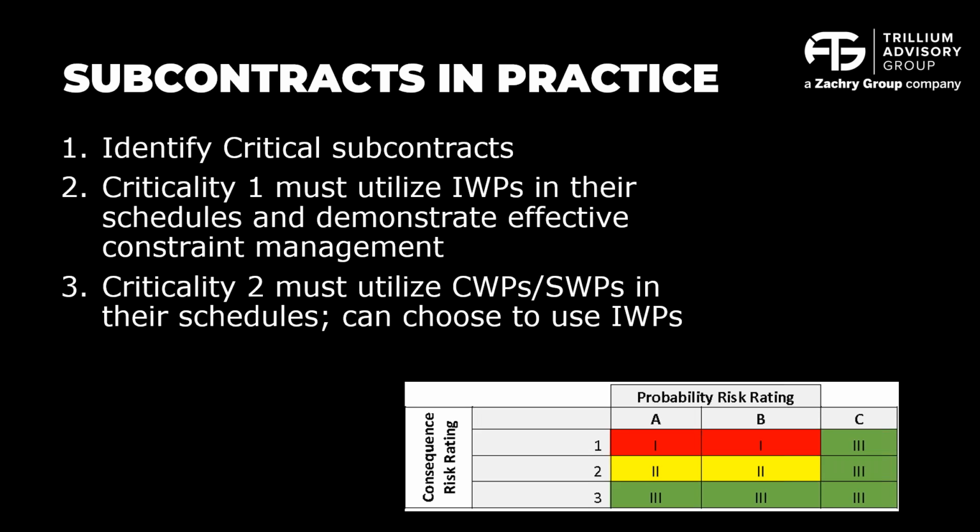I'll pick on an example again about pipe. The pipe for a particular CWP, of course, is going to be made up of straight run pipe of various sizes, probably various systems, since we're starting by area versus system-based construction. But by having those VWPs, we know specific valves or specific flanges, specific items that are being impacted by this global supply chain epidemic that we're going through because of the pandemic and others. So we're able to start looking at going from the pipe CWP to a pipe IWP and understand which particular IWP may be impacted. Is the new forecasted date for those particular pieces within the VWP still supporting the IWP, even though they may not make the CWP start date? So to wrap up, your big pieces of equipment, your rotating pieces, big packages that have sub-vendors involved, and I suggest pipe and steel. I hope that's clear there, Tanis.